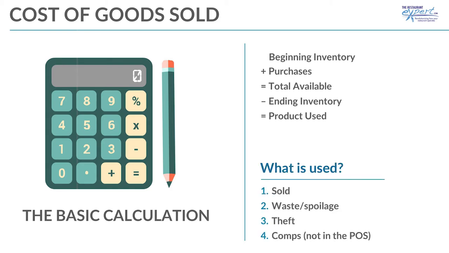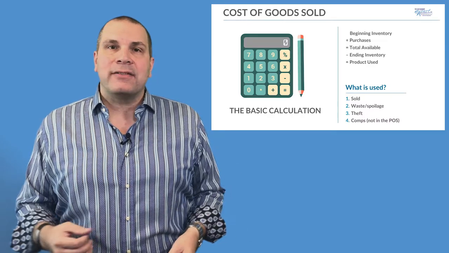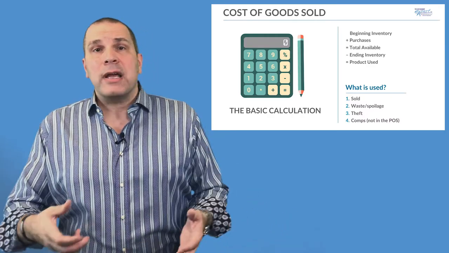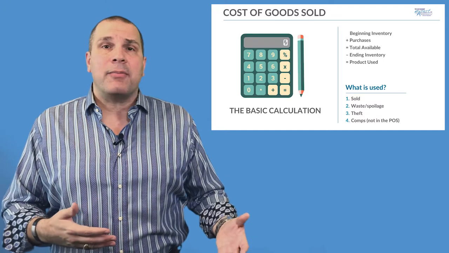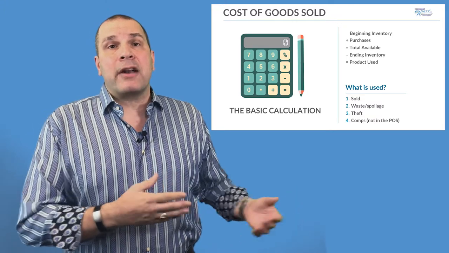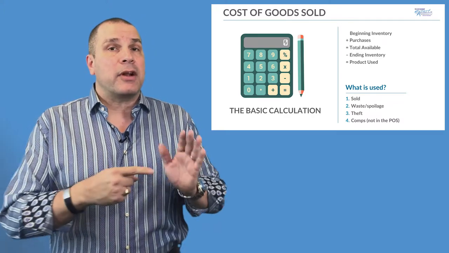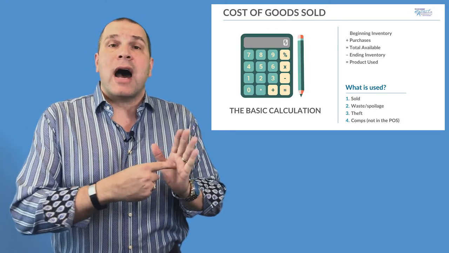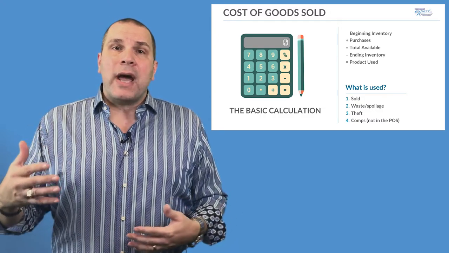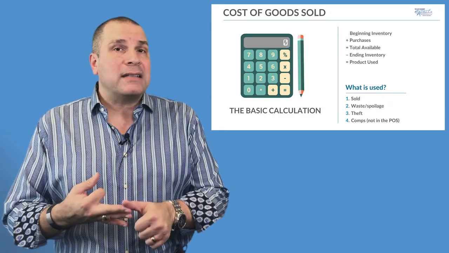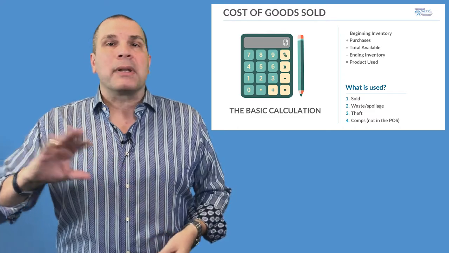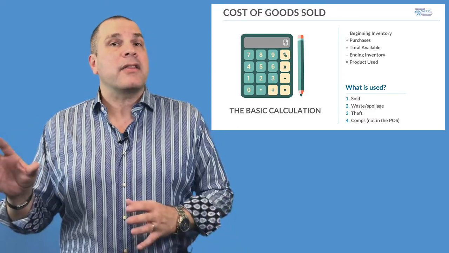Now, how do we use product? Number one, we hope we sell it. But it could be stolen, wasted, or spoiled. And it could be that you've decided to take it home with you — meaning as an owner, you took a tax advantage of your business, had a barbecue this weekend, took some ribs, some burgers, some Jack Daniels, a keg of beer. Well, that's going to drive your manager's cost of goods sold up. I'm not telling you not to do that, but make sure it goes on a waste sheet, so when you tell them their food cost is high, they can say they're in line and you took some product. The equation — beginning inventory plus purchases minus ending gives me use — and use is blind. It has no idea where it went. So we need other systems.